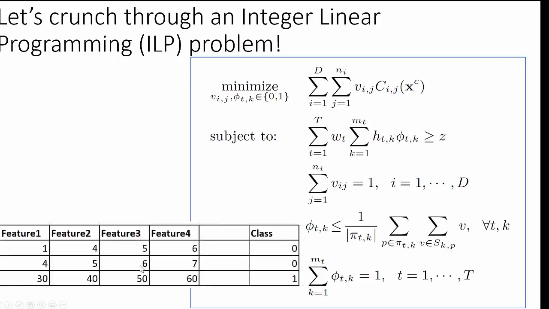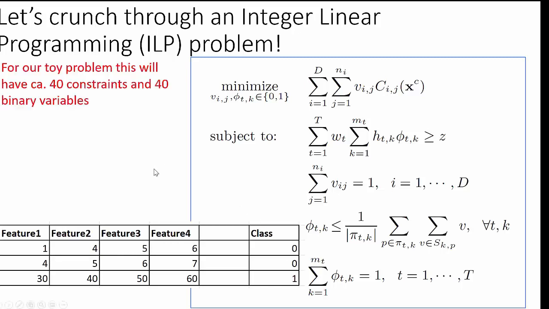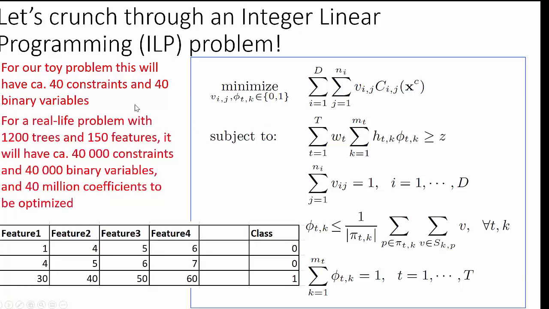We will go through this problem equation by equation, but let us at first say a few words about the little toy problem that we have solved here. This problem, while training the model, had only 3 apartments. The features were 1, 4, 5, 6 for the first apartment, with class being 0; 4, 5, 6, 7 for the second, with the class being 0. And so forth. The third apartment was the one which got sold. So this is how we trained our forest with 10 trees for this particular problem.